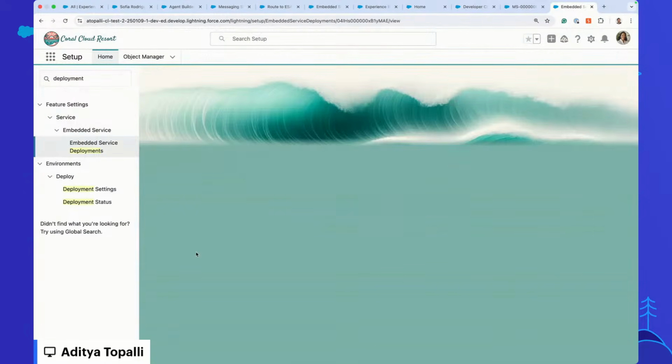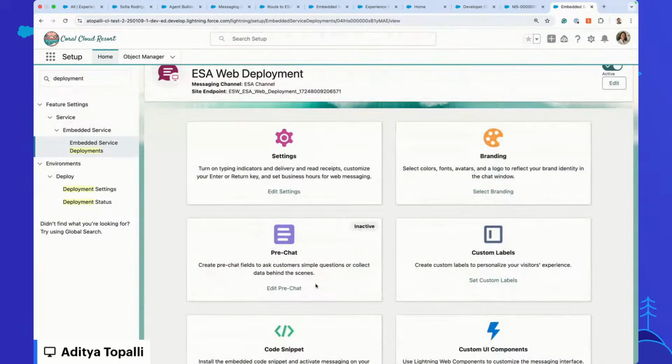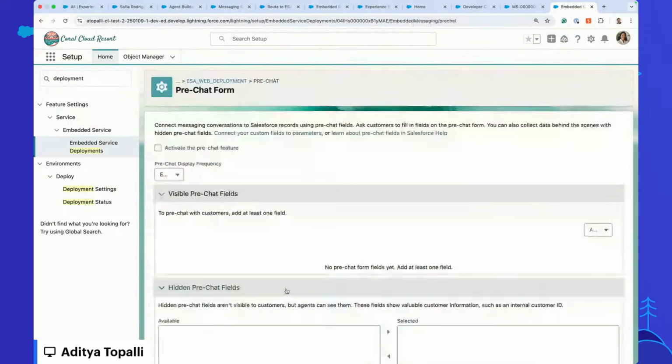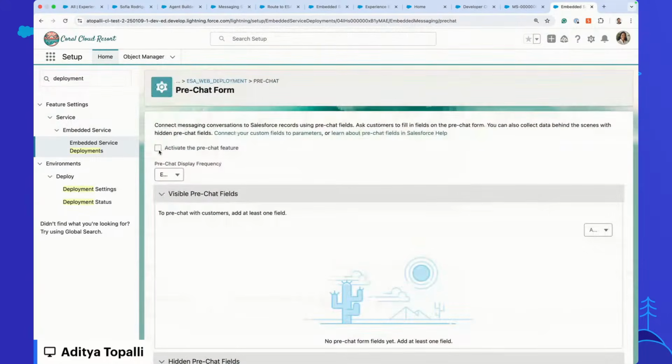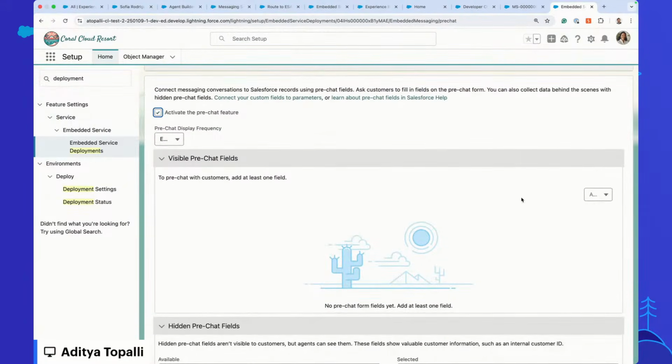And here you have an option called pre-chat. You can see the status right now is inactive, which is why the pre-chat form was not being shown. So you can click edit pre-chat and first activate the pre-chat feature. That is going to activate it. Now, what are the fields that you want to show in the pre-chat form?